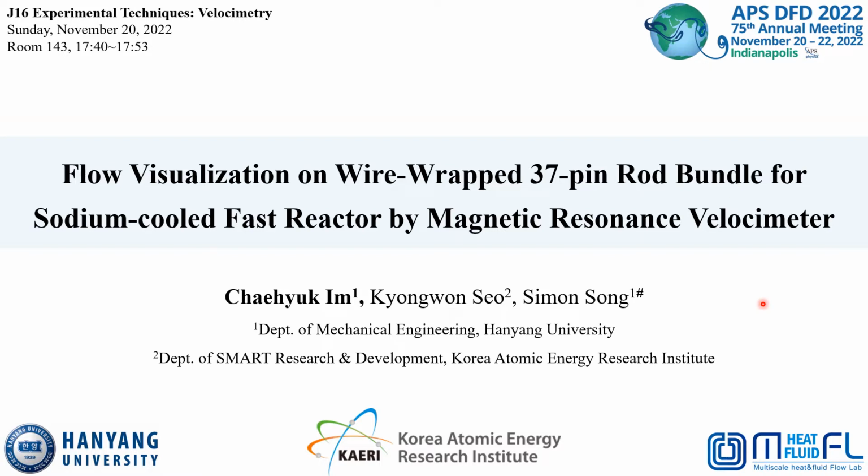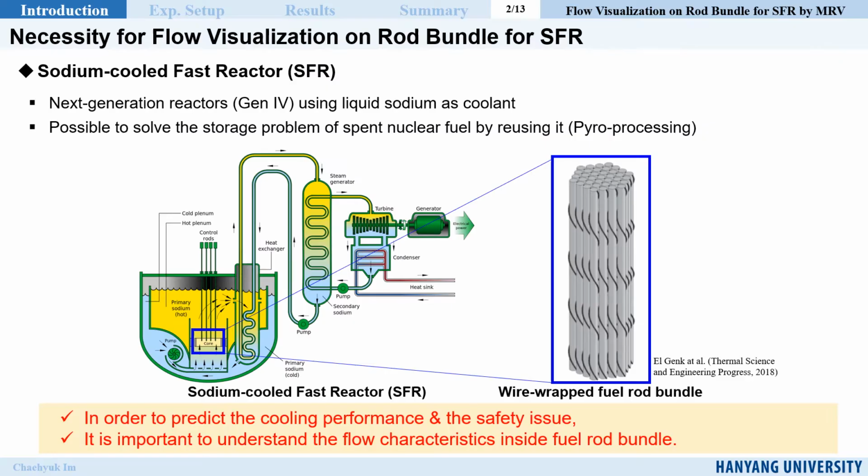Today, I'm going to talk about flow visualization on a wire-wrapped 37-rod bundle for a sodium-cooled fast reactor by magnetic resonance velocimeter. First of all, I will explain the background of our research. SFR is a next-generation reactor using liquid sodium as a coolant. And it's very important because SFR can solve the storage problem of spent nuclear fuel by reusing it.